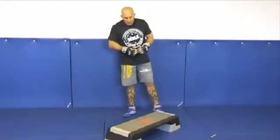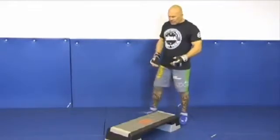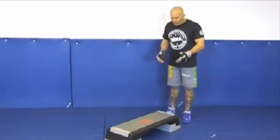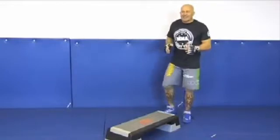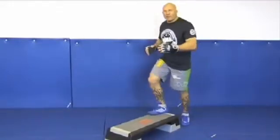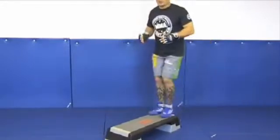Now, I'll show you how we work the box. We're on the long end of the box. As you can see, there's no support in the middle. Someone who is 16, 17, 18 stone, they're going to start to put a little bit force on the middle of the box. So what we do is we go to the end of the box where the step is. All we do throughout the whole exercise is step up and down on the box. Depending on how fit you want to be, it depends how fast we go up and down on the box.